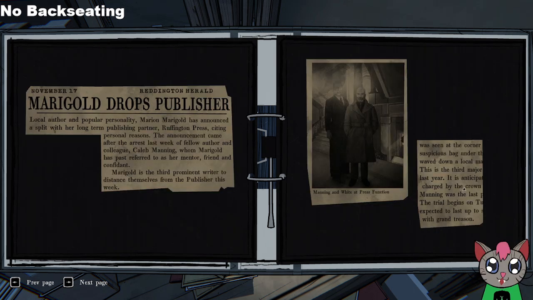Marigold drops publisher. Local author and popular personality Marion Marigold has announced a split with her long-term publishing partner, Ruffington Press, citing personal reasons. The announcement came after the arrest last week of fellow author and colleague Caleb Manning, whom Marigold has just referred to as her mentor, friend, and confidant. Marigold is the 3rd prominent writer to distance themselves from the publisher this week. Okay, maybe they're not great. Whatever.